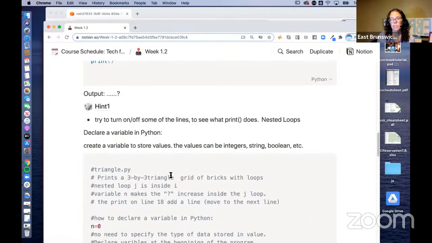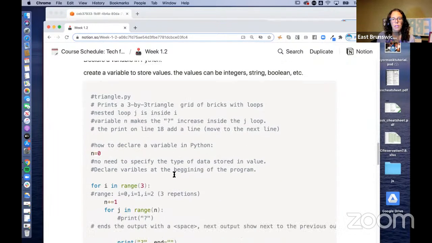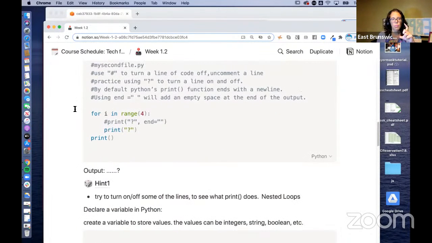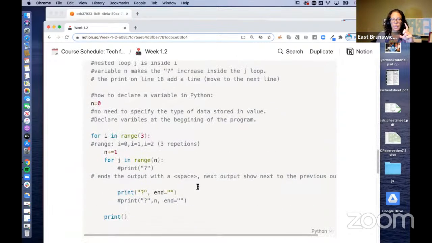So we're going to do a 3 by 3 triangle. For this case, we're going to create a nested loop. So we're going to have 2 loops. Here we have 1 loop, and here we're going to create a loop inside a loop that's called a nested loop.